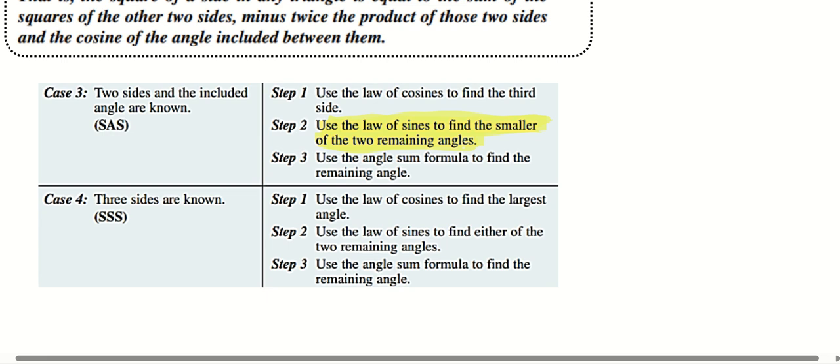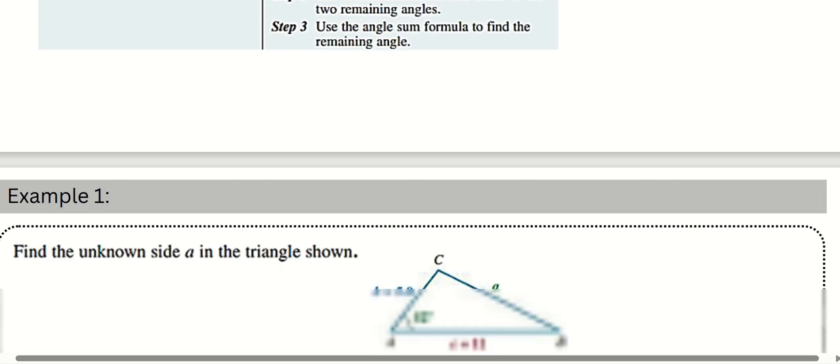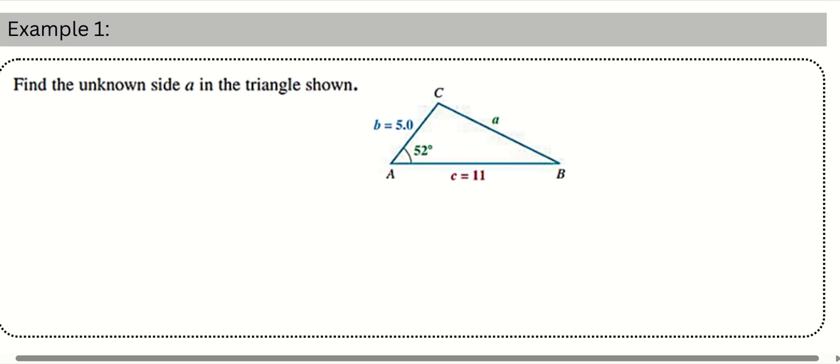For SSS, same again, you're going to use the law of cosines, but in this case, you're going to find the largest angle first. Remember that the largest angle goes with the largest side. And then it really doesn't matter which one you find afterwards, just as long as the first one was the largest angle. Okay? So please make sure that you are following that.